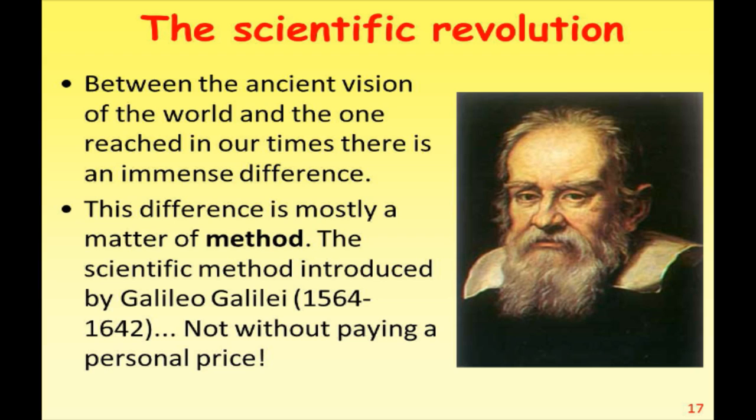On one side, you have what he was calling sensata experientia, which means you have to measure things and have a theory which describes them. This is a revolution, because until then, the point was only the internal logic of your discovery. If you are Aristotle, you don't need to make an experiment to demonstrate that your theory is correct. You do something which is coherent and logical, and that is enough. It is with Galileo that you say, okay, I make a logical reasoning, and then I have to have an experiment of which I can predict the result, and the fact that I can predict the result of the experiment will prove my theory.